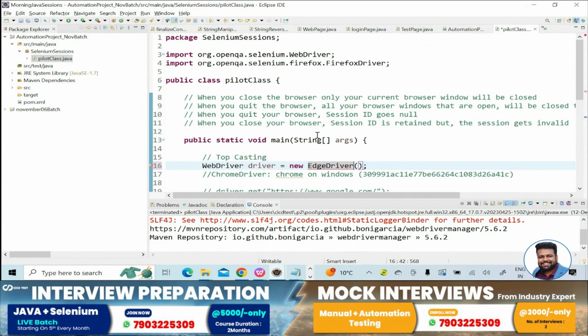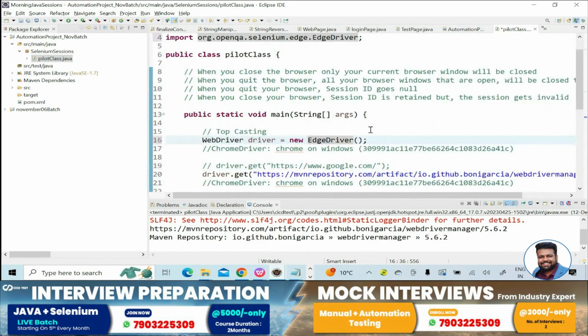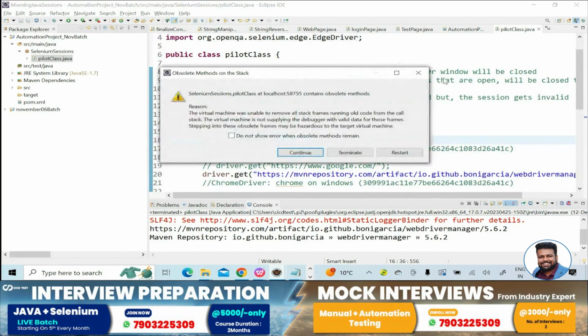So just press Control Shift O, and it will delete the unnecessary imports and add all the necessary imports. I'm pressing Control Shift O, and my FirefoxDriver is replaced by EdgeDriver. Now I am pressing Control S.